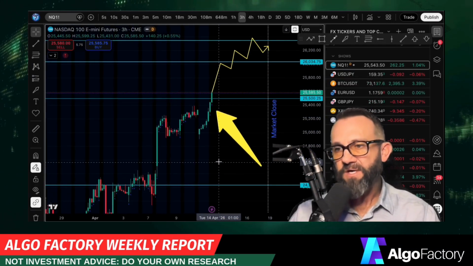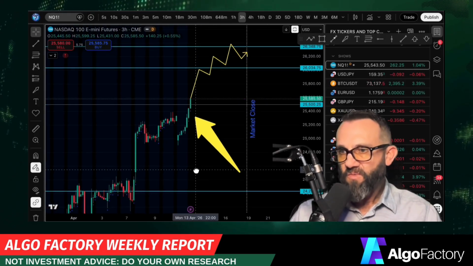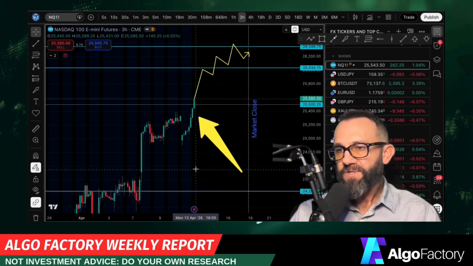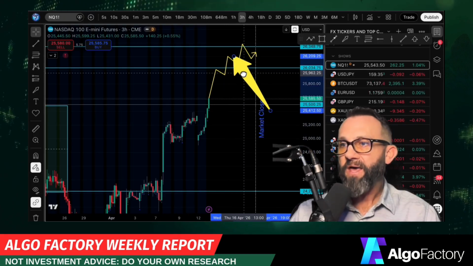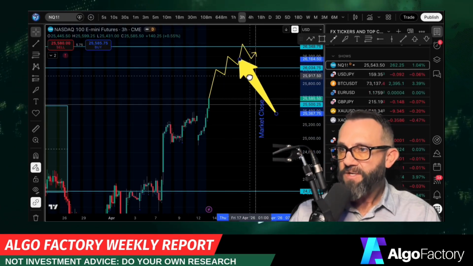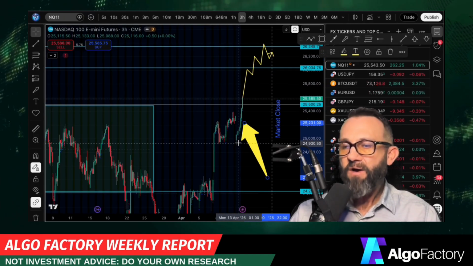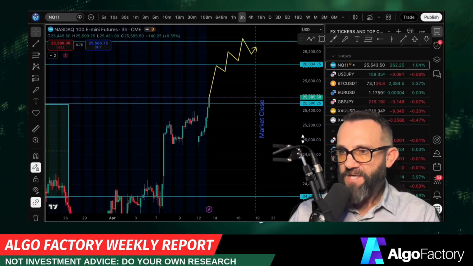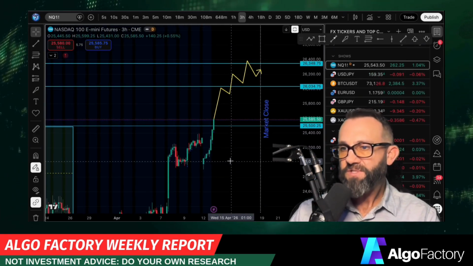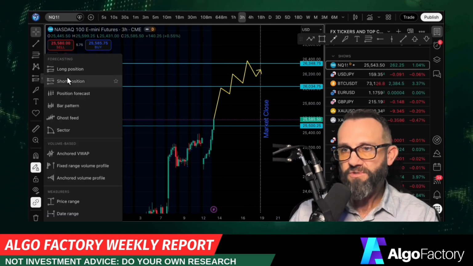with some of the intel that we are getting from the people we talk to around the world, namely through V the Guerrilla's contacts. That said, it does look like the NASDAQ right now is going to head back and try to grab those highs again at 26,348. So right now, just right this moment, it does look like a decent trade. I'm not set up to trade the NASDAQ as it stands right now, but if I were to take a trade, I would consider a long trade right here.